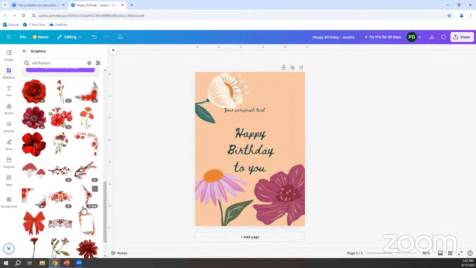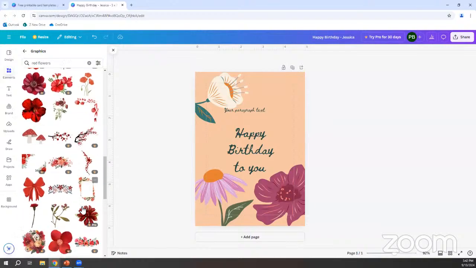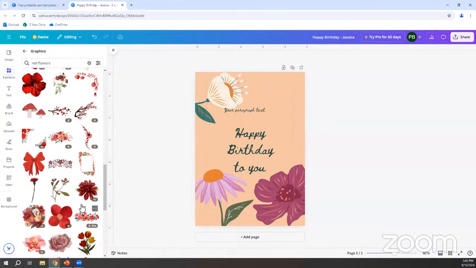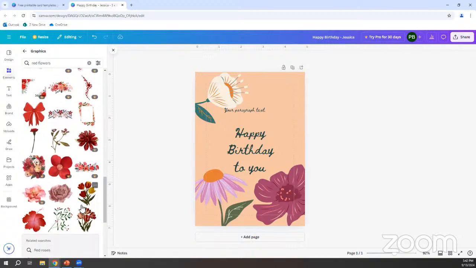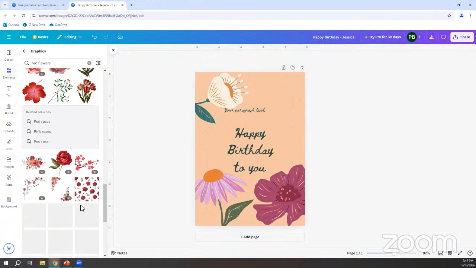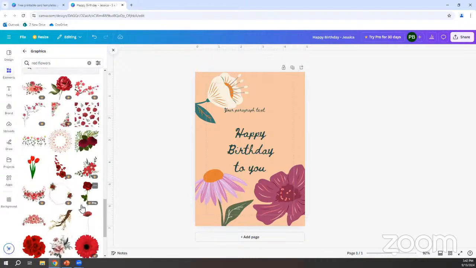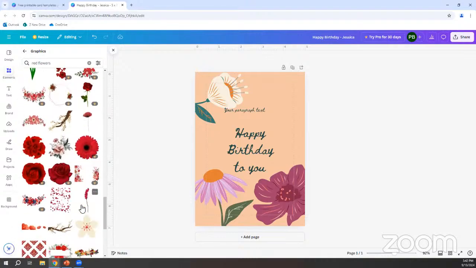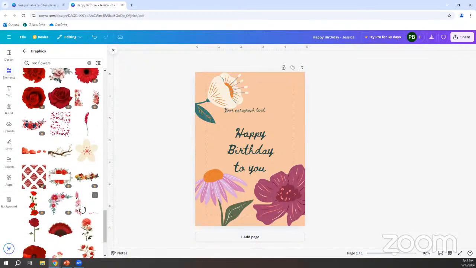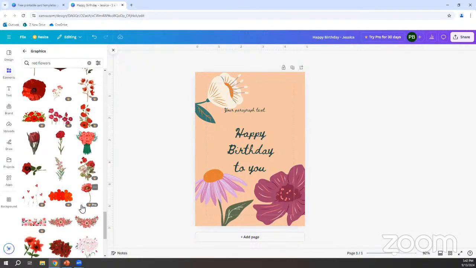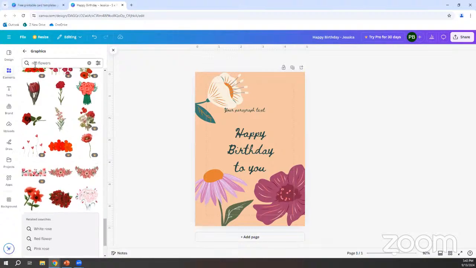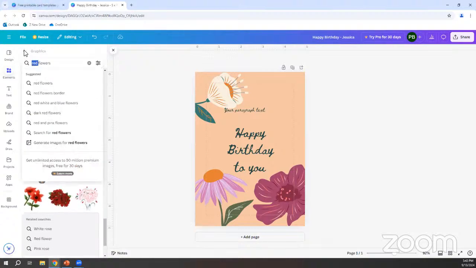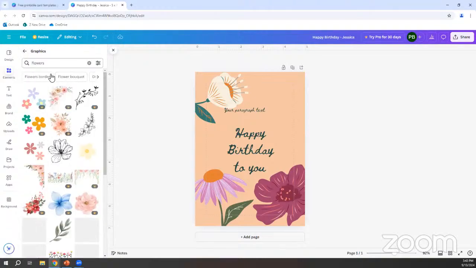So you'll have to scroll through all of them. Just scrolling through to see if there's anything pretty that I can use. I don't like that color, so let's go for simple flowers.